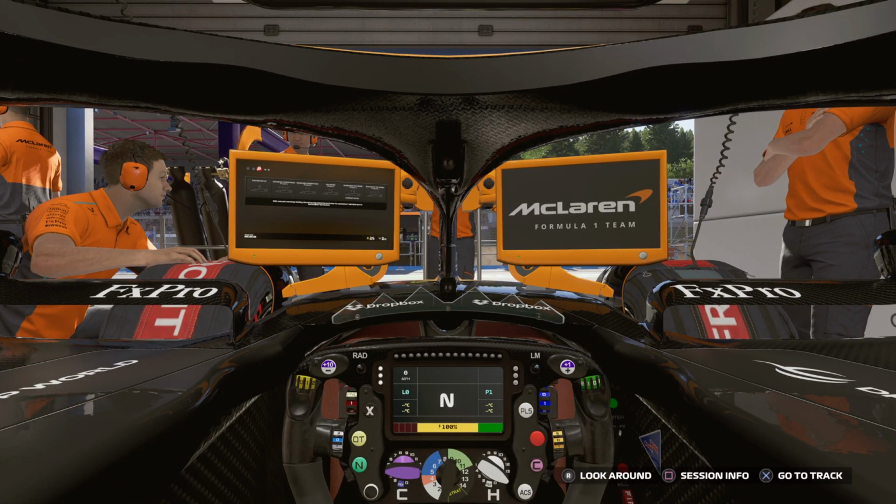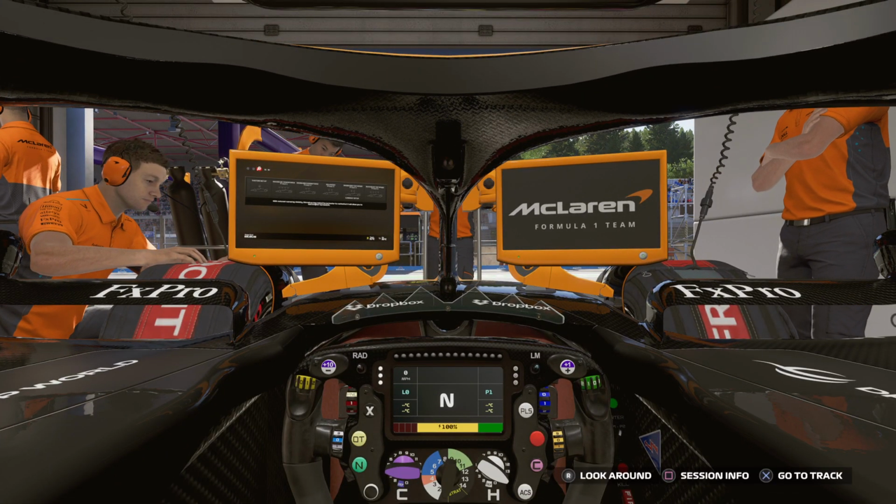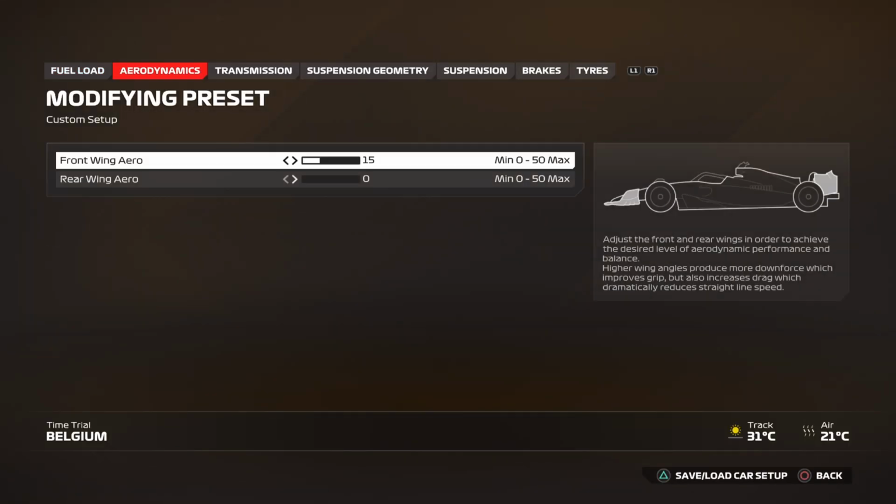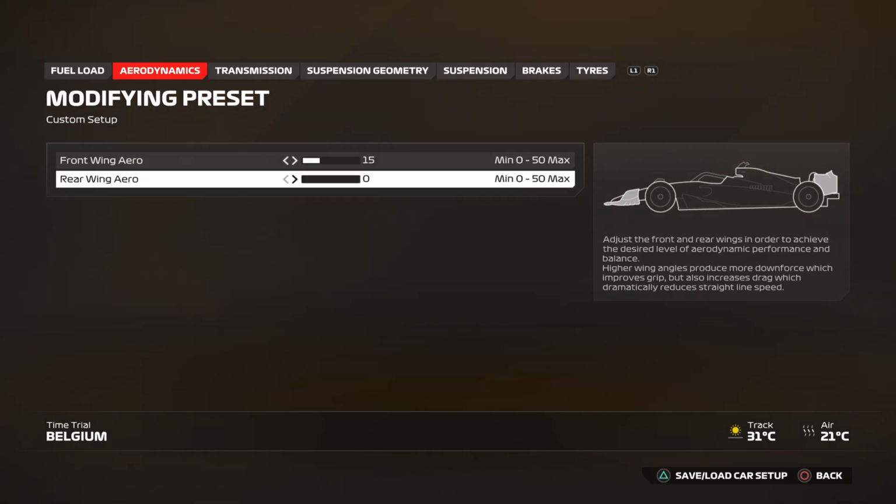So today we're in Belgium and we're going to give you the perfect setup for a league race around Spa. So let's get into it. So you want your aerodynamics, you want the front wing aero at 15 and the rear wing aero at 0.